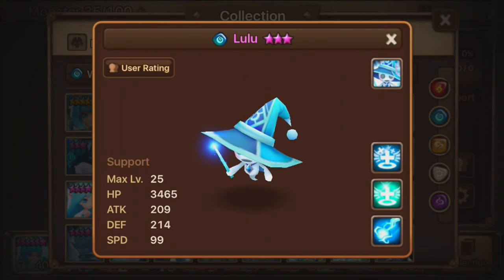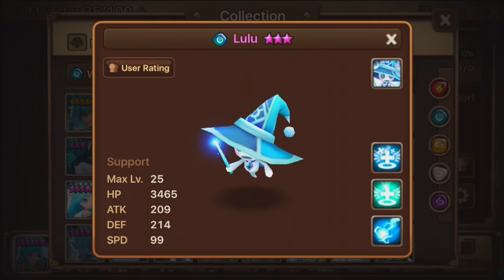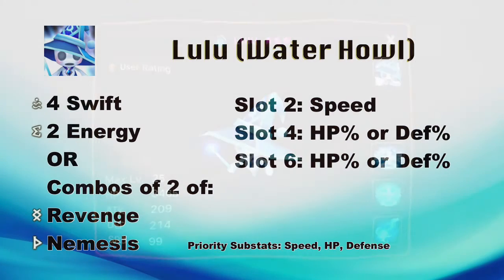So you've seen her skills, now it's time to actually talk about the runes. As far as runes go, there are 2 combinations. Now I should say that she can actually be kept until the end game, forever, if you use her in raids, because she is actually a pretty good monster for raids.